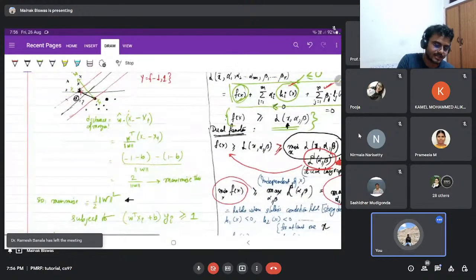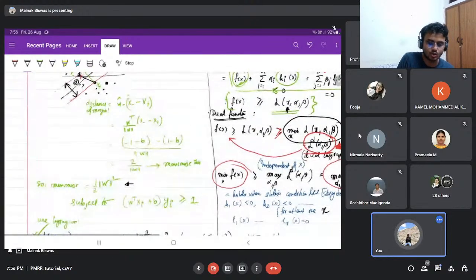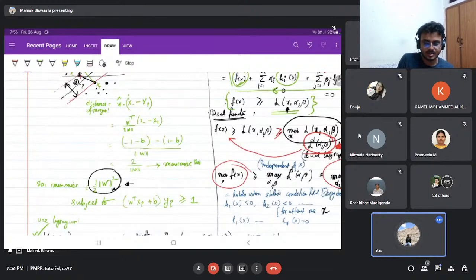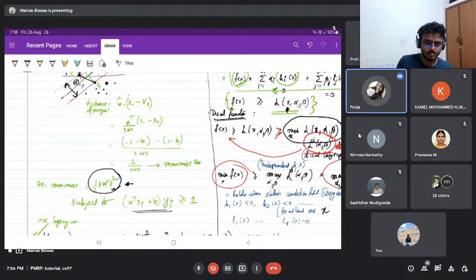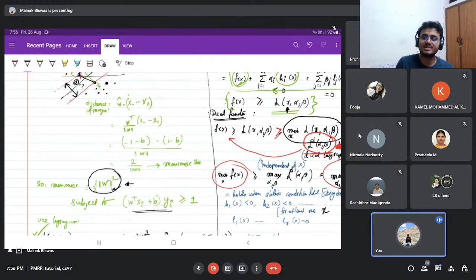So this was the objective that I showed. You wanted to find the maximum distance between these two. That turned out to be minimizing this term, and these constraints were there. Is this okay? Can we always find a point like that, like in a graph, the minimum point of the function? No, you can't. Only if Slater's condition holds. That is, for one point, all these must be less than 0.